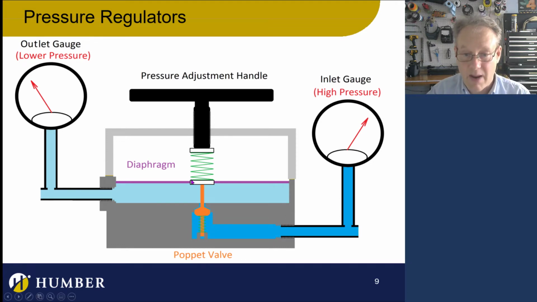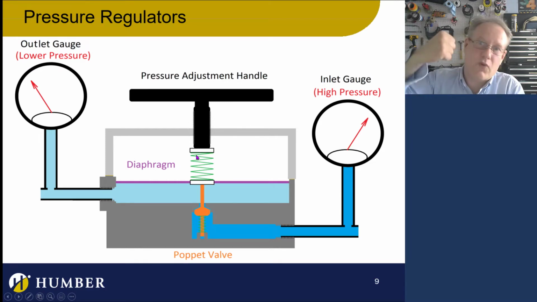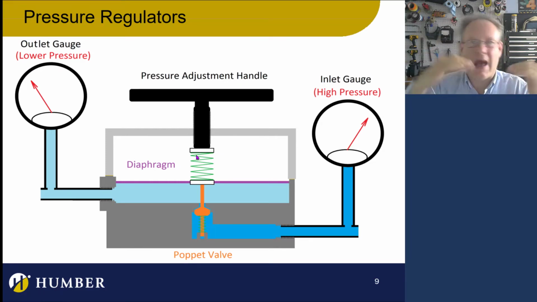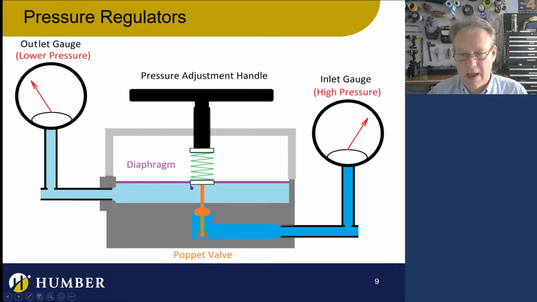It pushes the diaphragm up against the spring. The spring's got that force pushing down. So that's the feedback. There's a mechanical feedback loop going on here. So the spring pushes it back down, and the poppet valve, they're kind of fighting each other all the time. More so, the pressurized air is fighting the spring. And they balance each other out until the poppet valve either opens or closes and maintains the set pressure. The set pressure is essentially how much force is being pushed down on that spring. And we can adjust this by turning this dial and compressing the spring more or less, putting more tension onto that spring. Pressure regulators are so very cool.